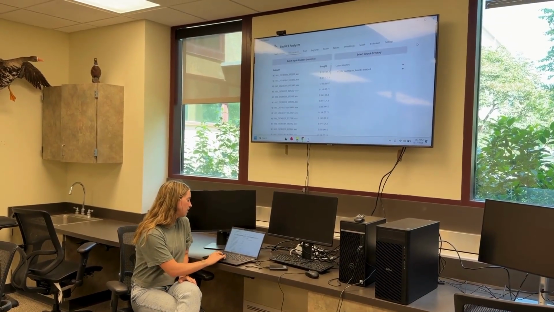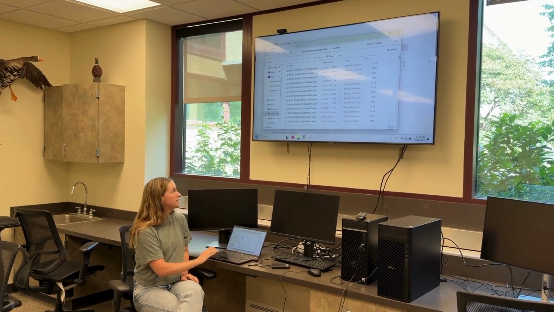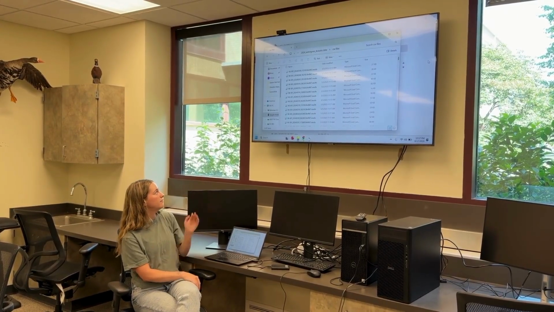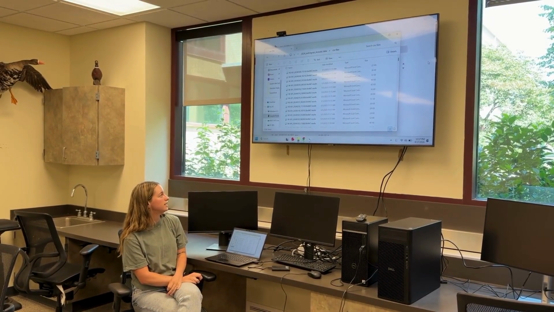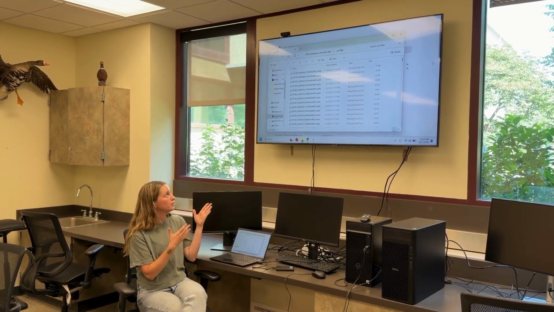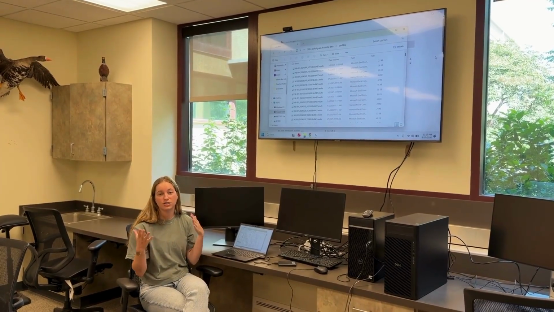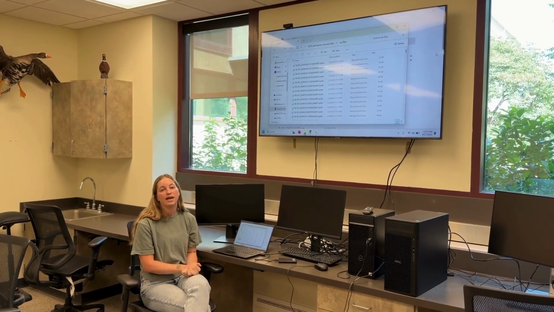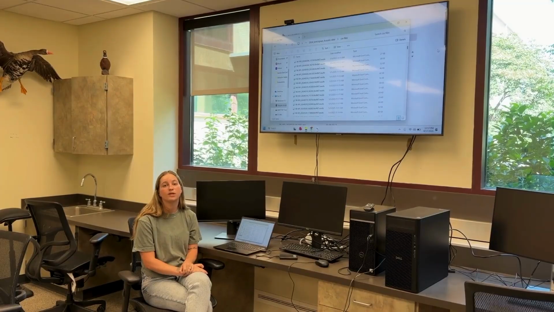Then it will break them down into CSV files. And you see here we have about 1,000 different CSV files that need to be analyzed. And what we want is an interface that is able to sort through these and allow different biologists, researchers, just like Andy said, to go through them and pick out which clips they want to be able to use.